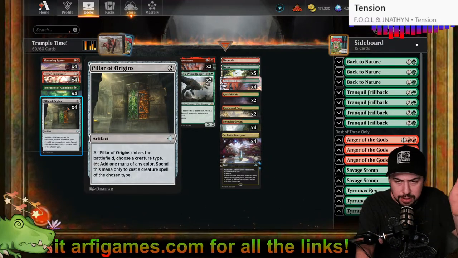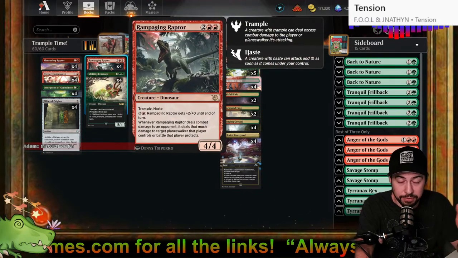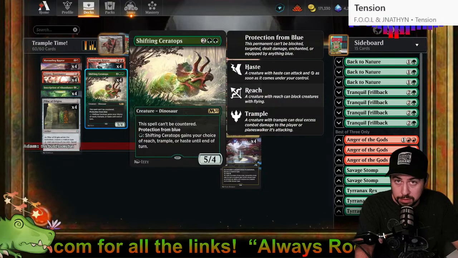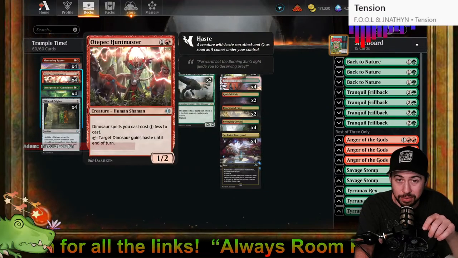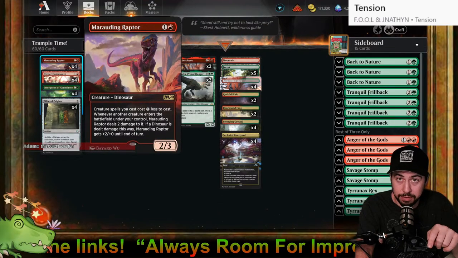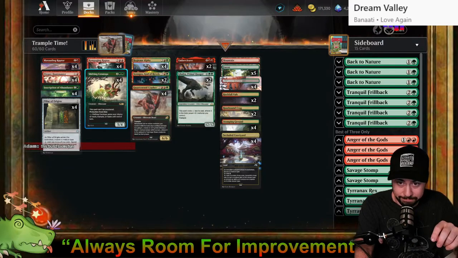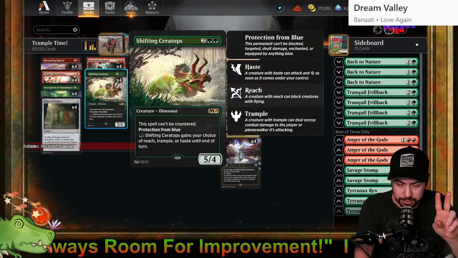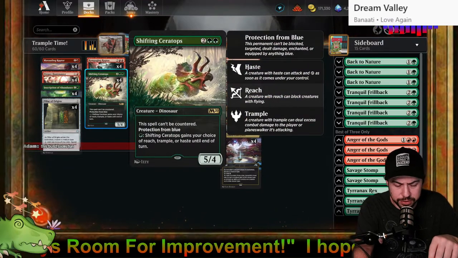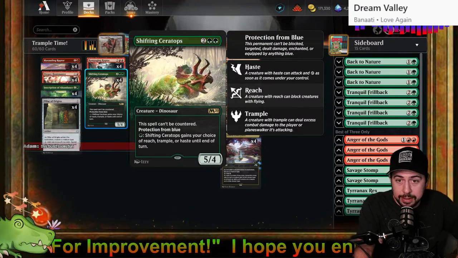But the main idea, playing one of these things on turn two, you get to accelerate out something for four. Possibly, if things go well, you get to go Huntmaster on turn two. You go Marauding Raptor on turn three for one, and reduces one of these four cost dinosaurs to two, because you stack that cost reduction. Beautiful, beautiful. It is a lot of fun.